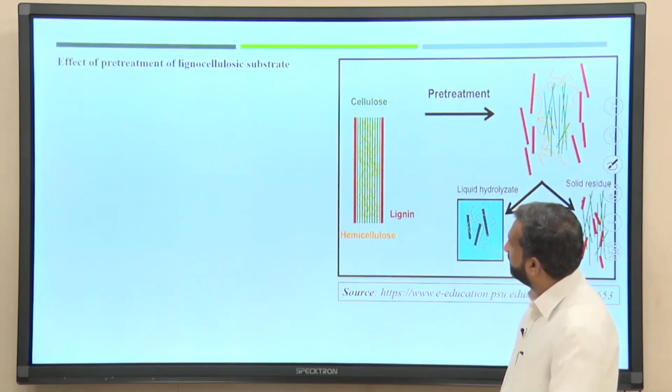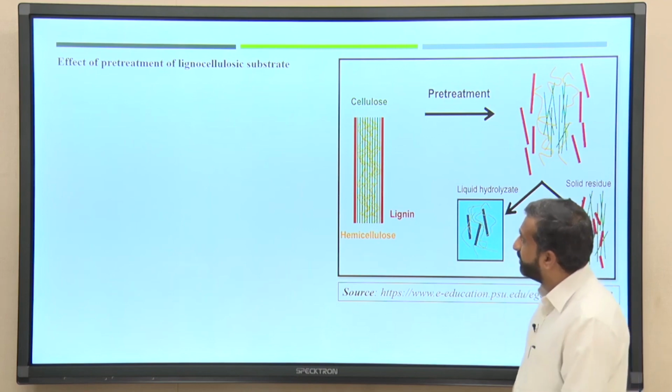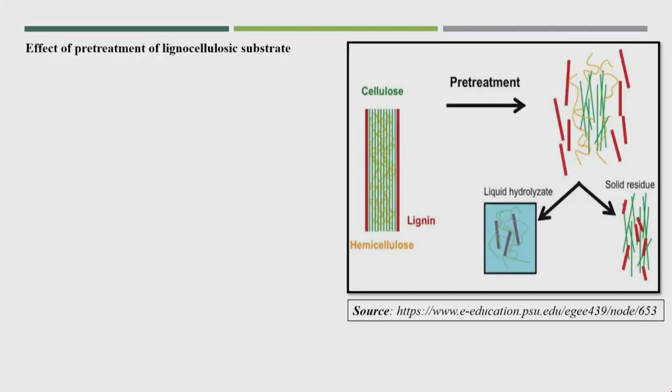Now, what is the effect of pretreatment on lignocellulose substrate? You see here, this is the entire structure of organic matter. So, you see here the cellulose, hemicellulose and lignin. Lignin will be in the outside area, and these lines you are seeing are the hemicellulose, and this you are seeing is cellulose. So, now when any bacteria targets to degrade this, this lignin is not easily degradable. So, it is very difficult to reach the cellulose also, if the cellulose is to get degraded.